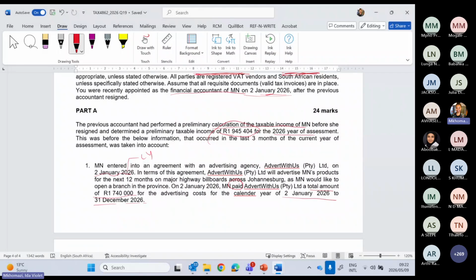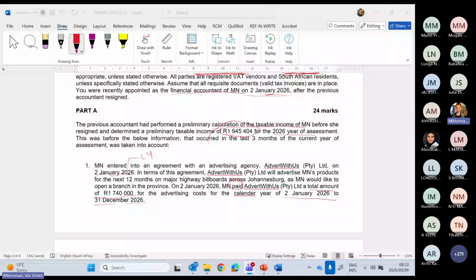However, you need to ask yourself, since they paid for 12 months, will they be able to get a deduction for the full amount that they've paid? And I just want to go to the chat as well, so that I can follow through. Okay, so I'm seeing a lot of you are saying no, it's a prepaid expense and therefore it's not deductible. So you are 100% correct, right?